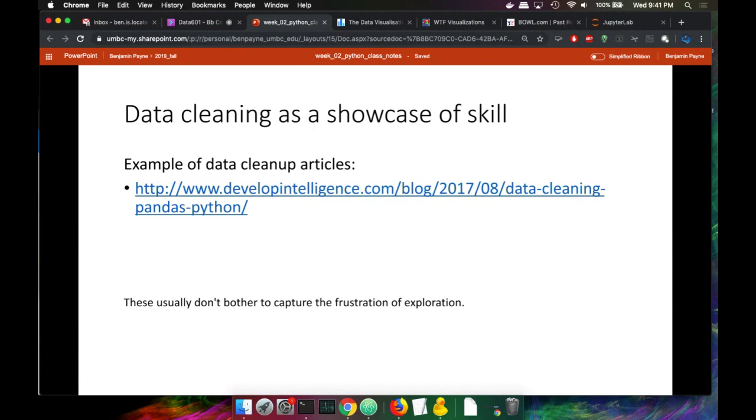Exactly. How are you so incompetent you can't even read a CSV, right? Yes. Okay, I enjoy it. This is why I like 601s. I like that aspect of data science. It's the unglorious part. What I do.